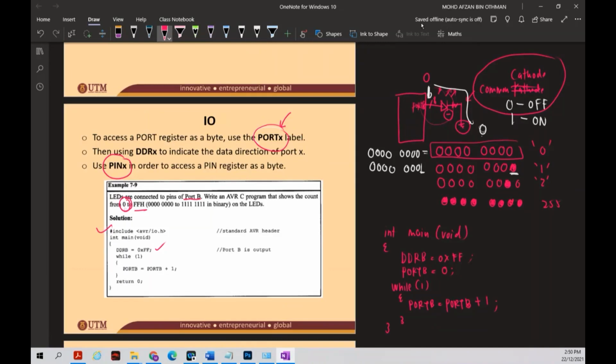So this is your counter. It will keep increasing, starting with 0: 0 plus 1 becomes 1, then 1 plus 1 becomes 2, and it will keep repeating until FF or 255. After that, it will go back to 0 again. So this is how you do the program to show the count from 0 to FF on the 8-bit LEDs that are connected to port B.